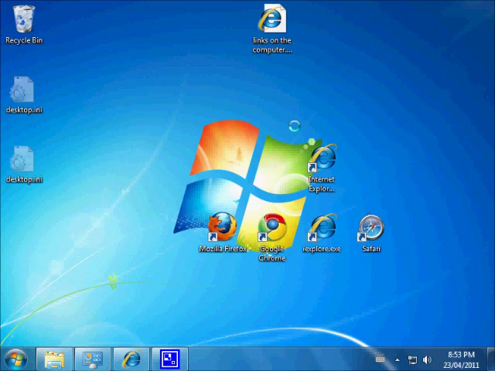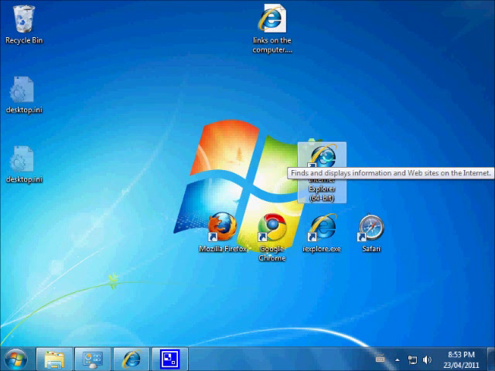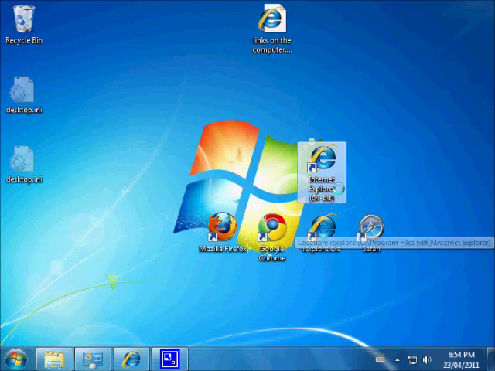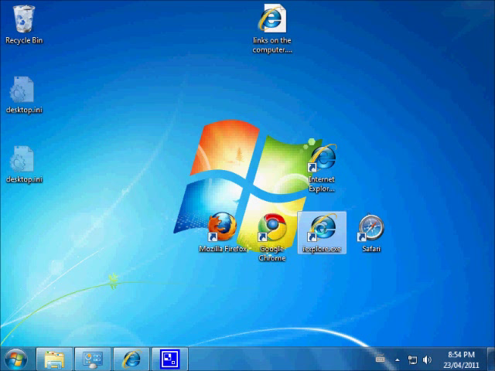We've got two icons for Internet Explorer. The reason why we have two is because I've got a computer that's only a couple years old. It has a 64-bit processor, which pretty much all computers are now. And there's a 32-bit legacy version.